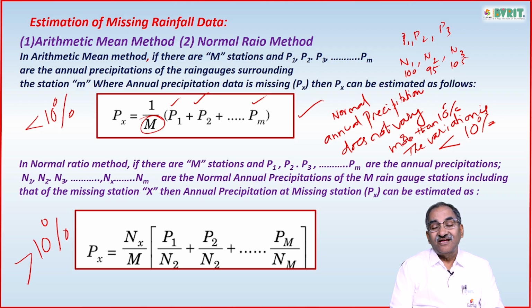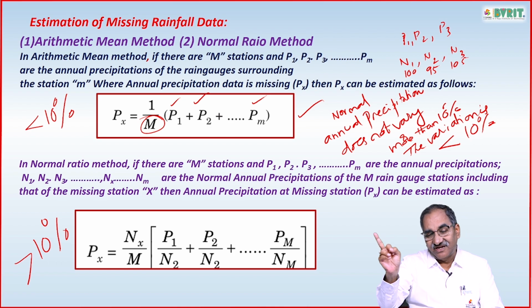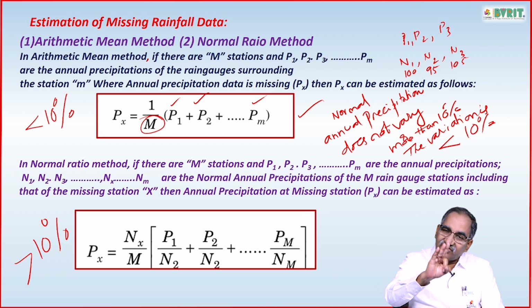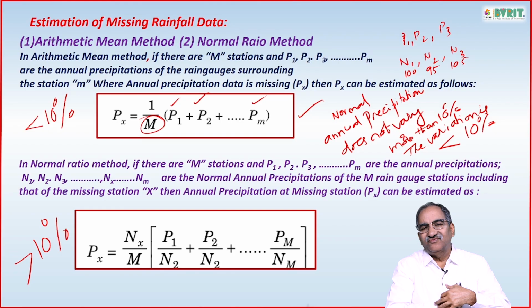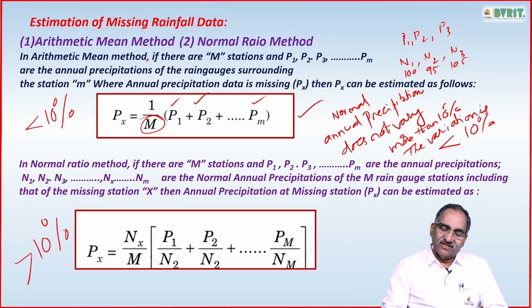What are those things? One is depth, area, duration analysis, which is very, very important. The second one is intensity, duration, frequency, and the third one is the double mass curve. So these three are also problems, apart from the total. There are 6. Out of that, these 3 are commonly given because time is one of the constraints, whereas the remaining 3 can be asked in theory. So kindly prepare well. Thank you so much.